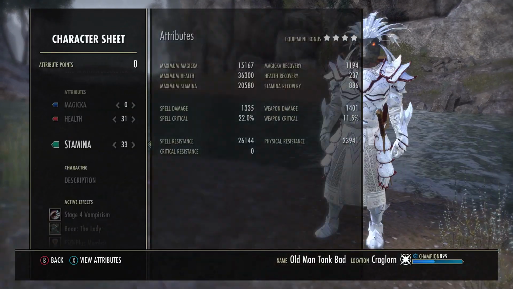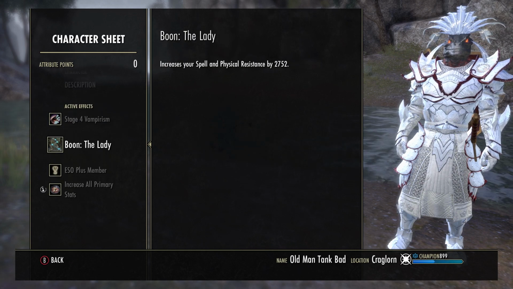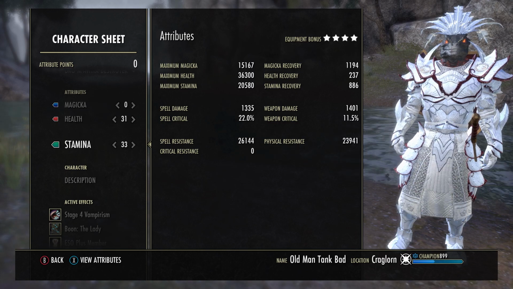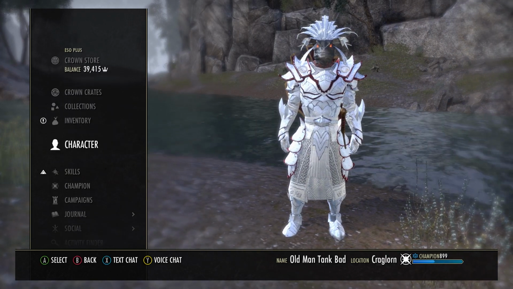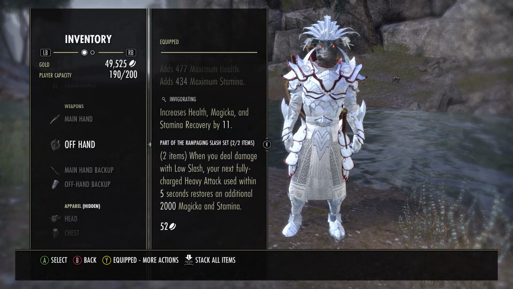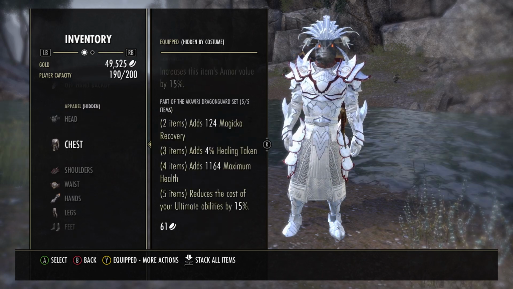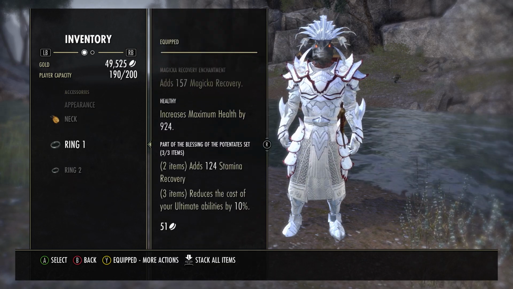That is, yeah, that's it. Okay, Maelstrom. So, anyways, I think I went over this with the lady. I went over that, I'm pretty sure. I just did it for the extra physical and spell resistance, because you're not really getting anything from the sets that you're running. You get no buff other than Bloodspawn. So you're getting no physical or spell resistance from the set you're actually wearing.